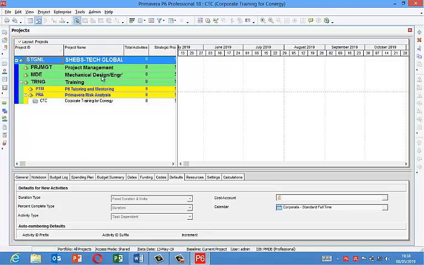We want to add activities, but before we go to add activities, we will first of all create our work breakdown structure.